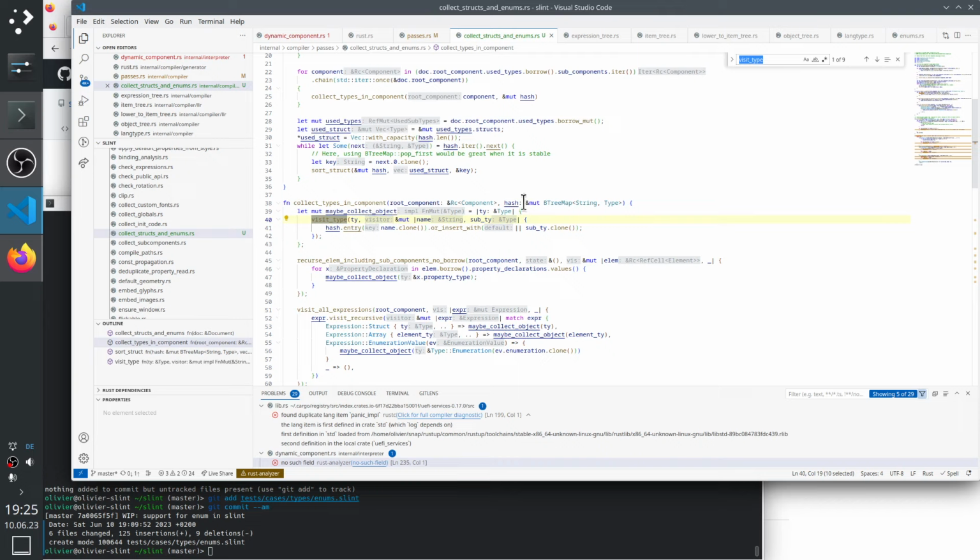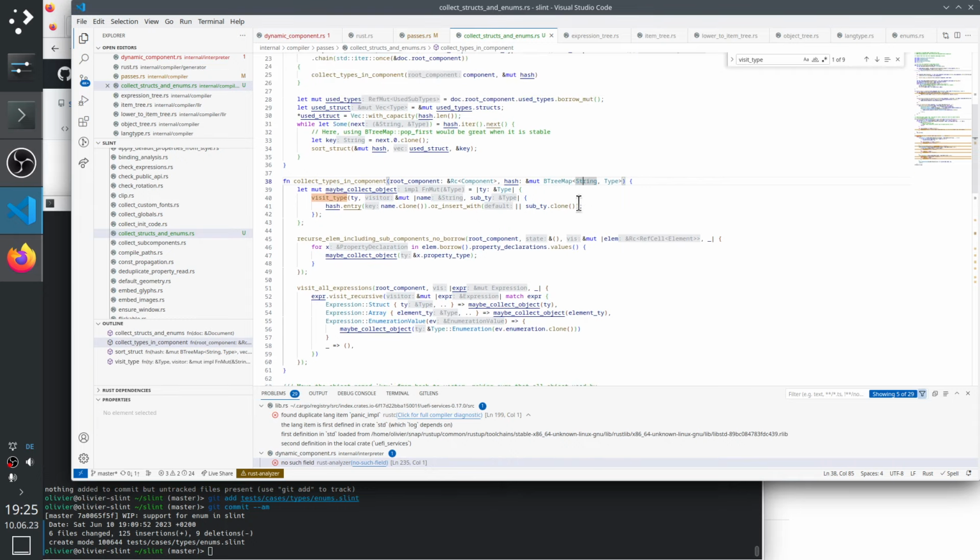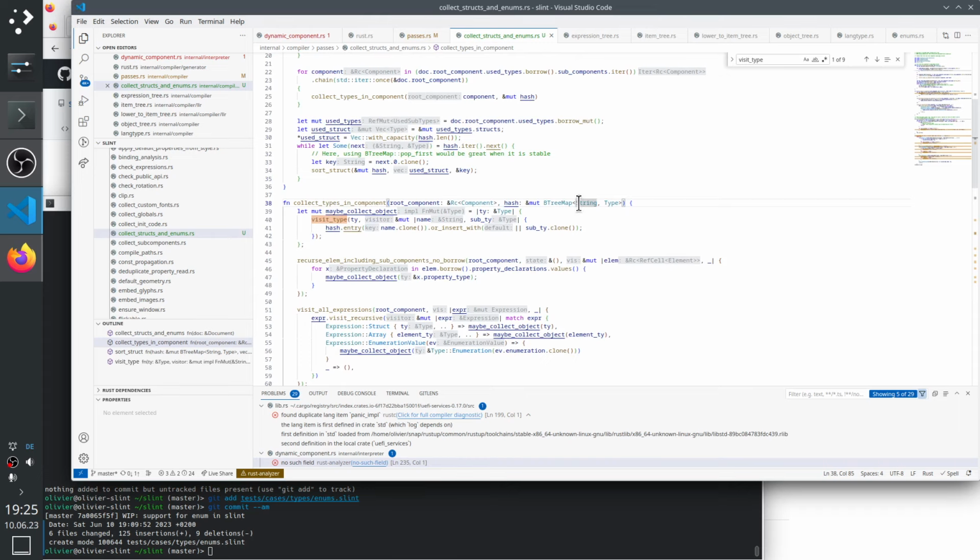So it just needs to build a huge map of all the used objects with their name. Interestingly, there could be duplication. That's a problem for structs as well, so let's just not take that into account for now.